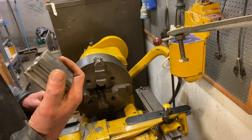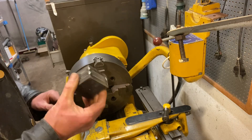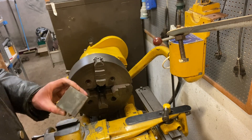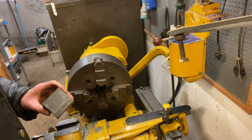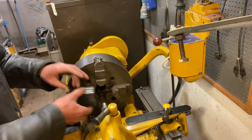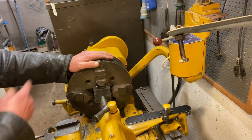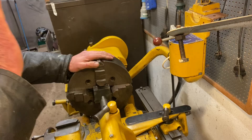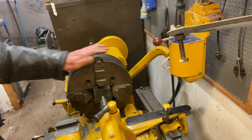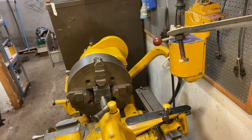It's tacked together. Let's put it in to centre it, put a little centre mark in it, and just hold it with a tailstock for a minute. I need to move this lathe into my other room, then I can finish this wall and make it on a tool board here, because I'm running out of room. Here we go.